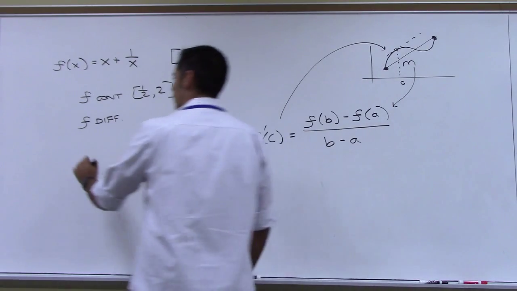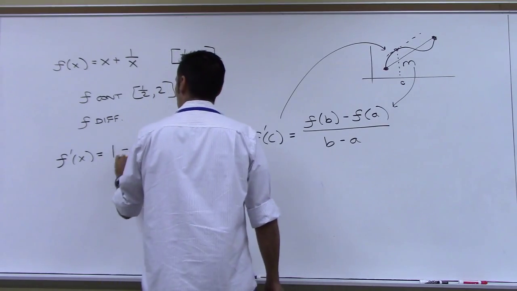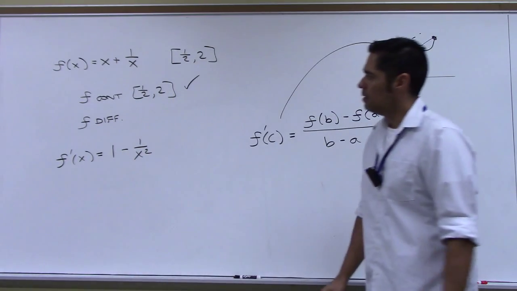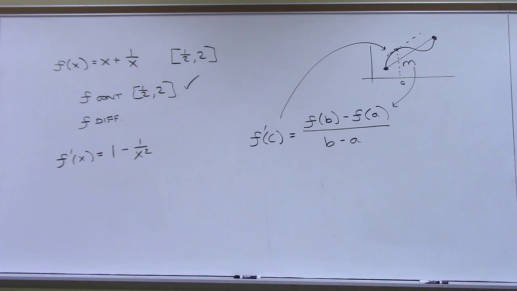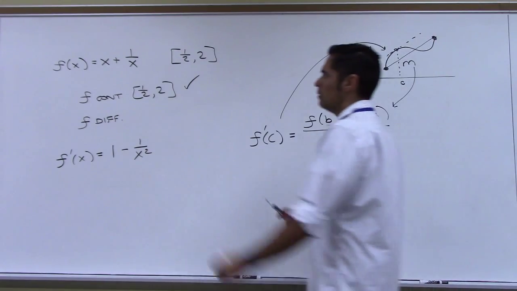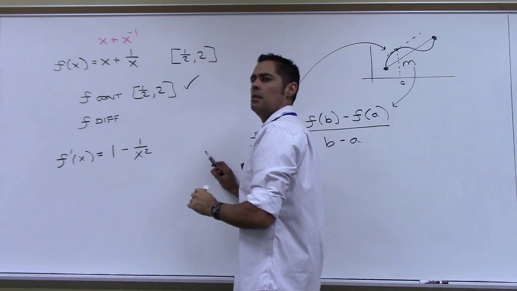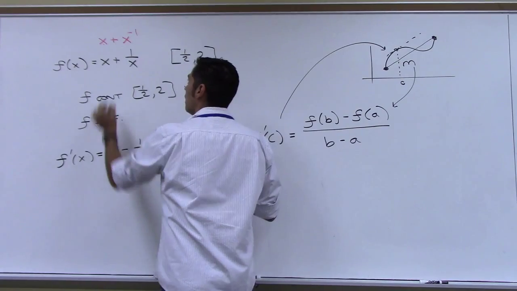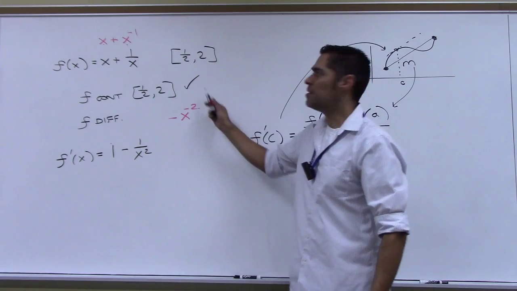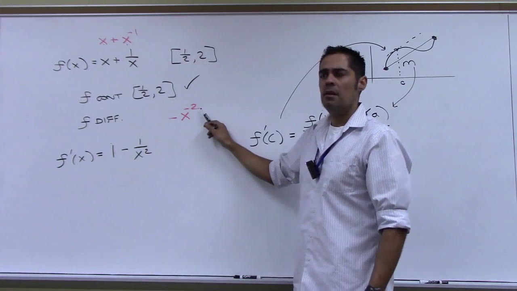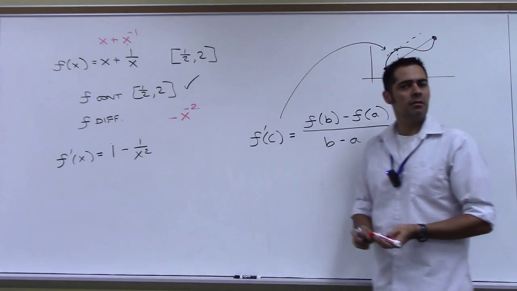So let me go ahead and just find out what the derivative is. The derivative of this function is 1 minus 1 over x squared. How did I do that? Did I use quotient rule, or what did I do? You moved the x up to the -1. Yeah, I rewrote this as x plus x to the -1. And then when I took the derivative, the derivative of x is 1. Derivative of this is negative x to the -2. Power comes out, subtract 1. And then from here, I drop the x to the -2 down. And so -1 over x squared.